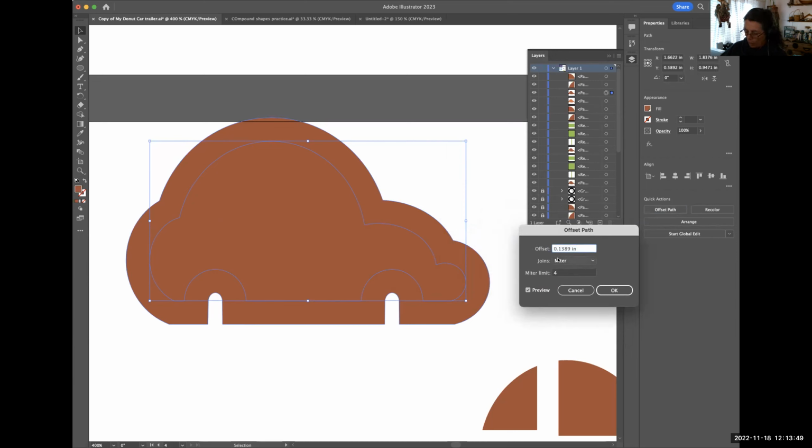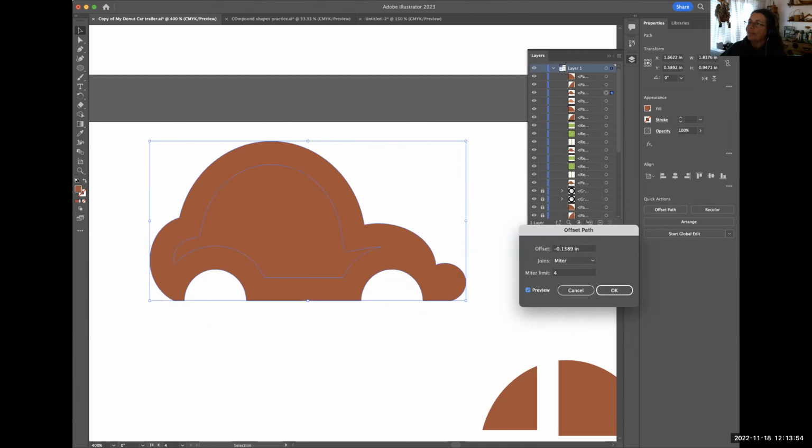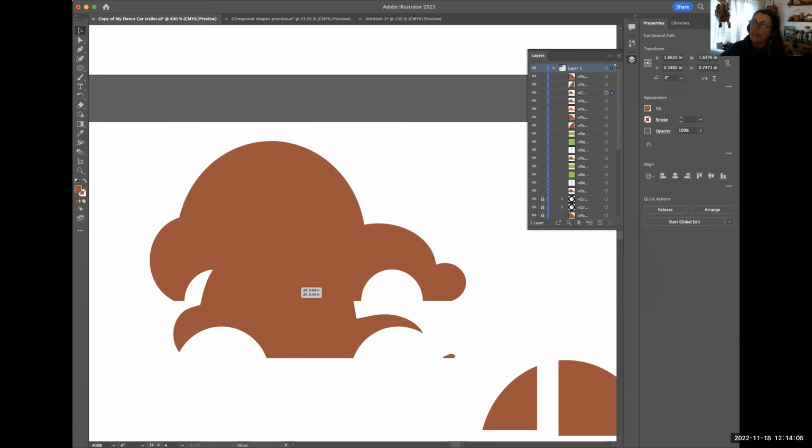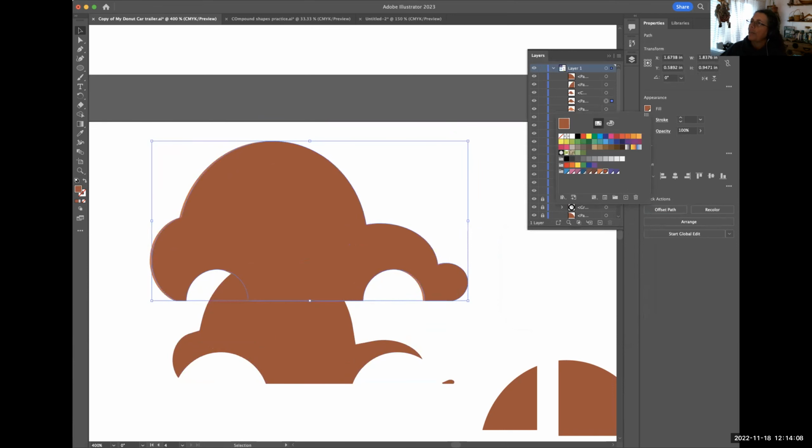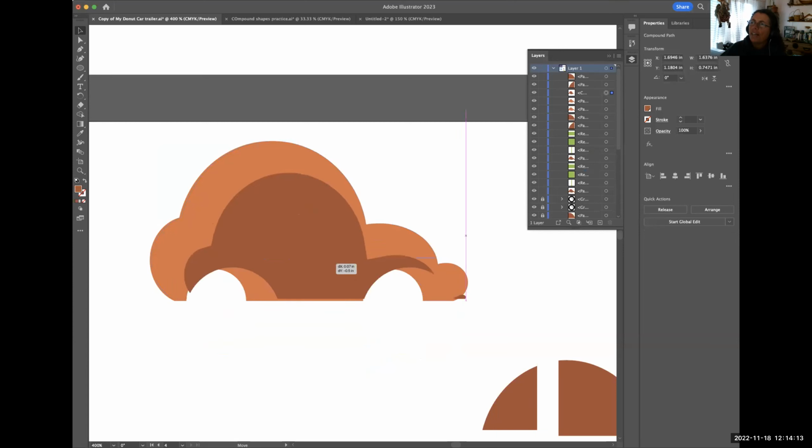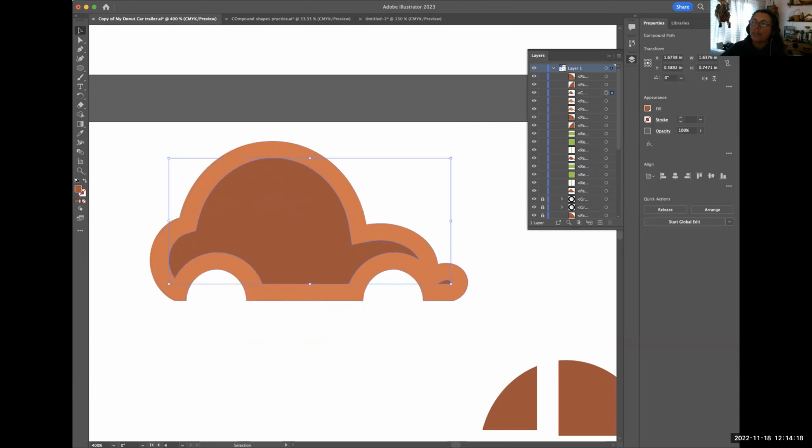If I give it a minus 0.1, I'm going to say okay. I don't know, this one became orange. Hold on, my orange one changed color too. This is confusing. So this is an offset version of it. See what I mean? It became smaller in all directions to the point that it disappeared in here. Does that make sense?